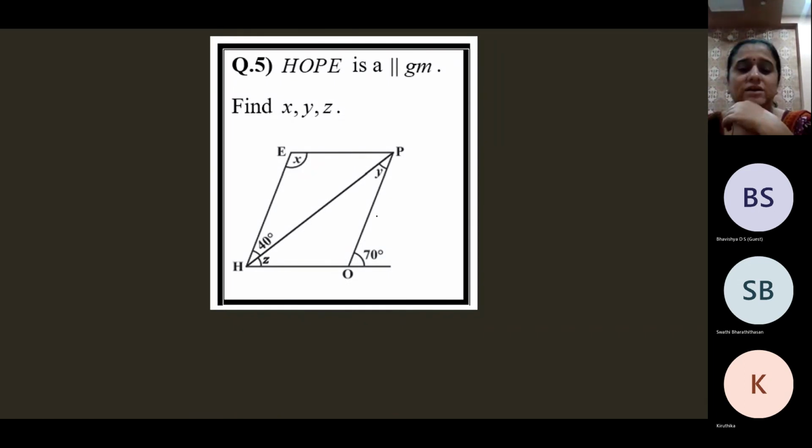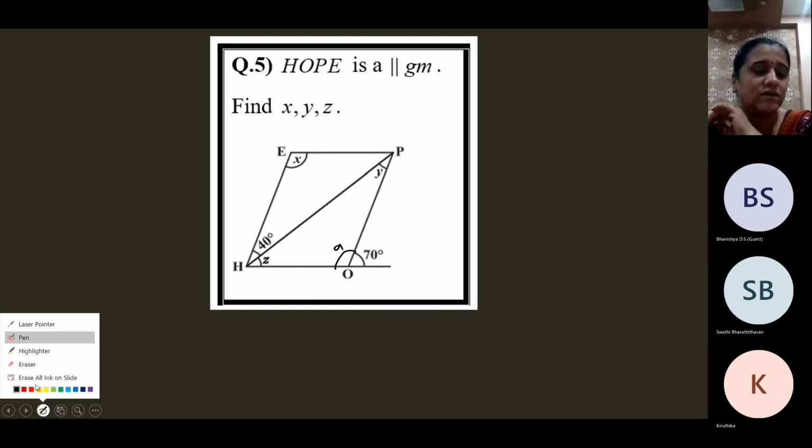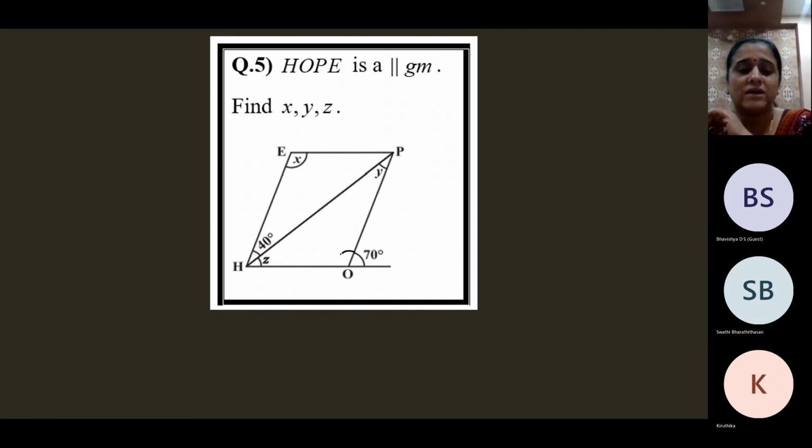I'll repeat what Swati said. Using the linear pair, you can just mark this angle. You should draw the figure in your book. Like in your exam, you must draw the figure in your answer paper. In the question paper, if you mark A and you write only the answer, how will the teacher know where you have marked A? So you should draw the figure in your answer paper and mark this angle, like this, as A. Then you must write A plus 70 is equal to 180, linear pair axiom. A is equal to 110 degrees. Then using the property of a parallelogram, opposite angles are equal, so X is equal to 110 degrees.